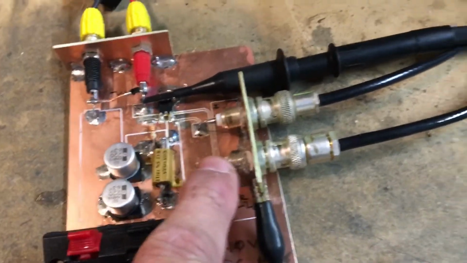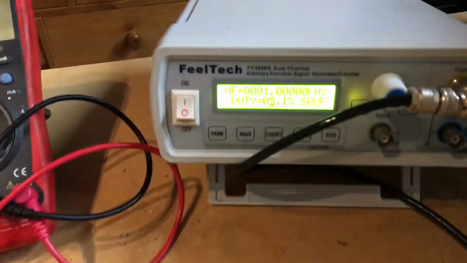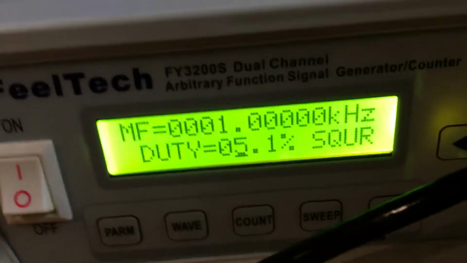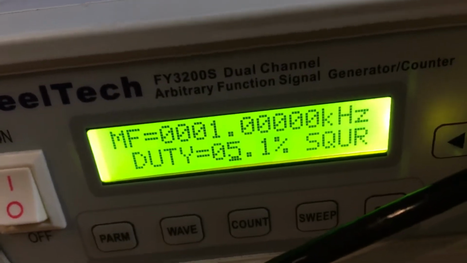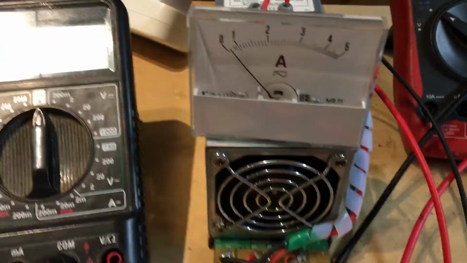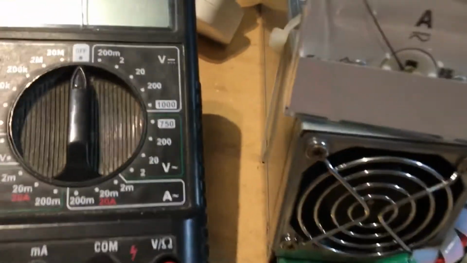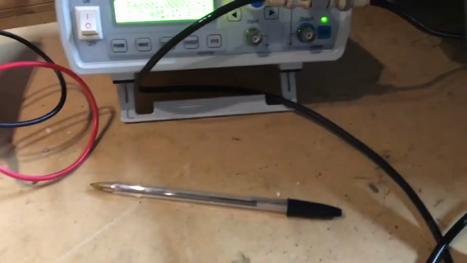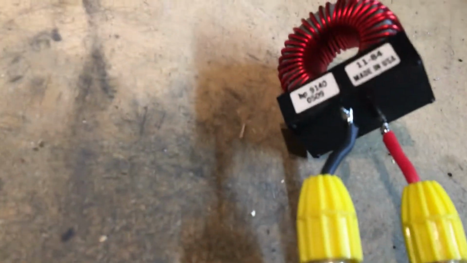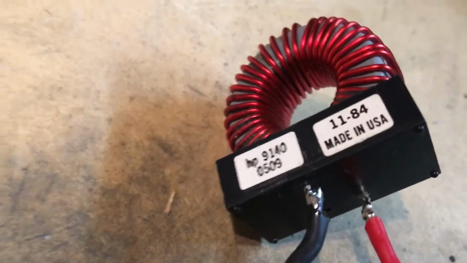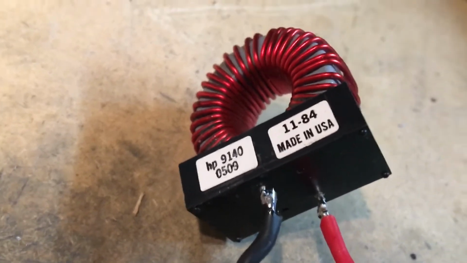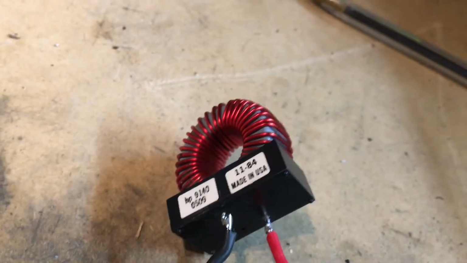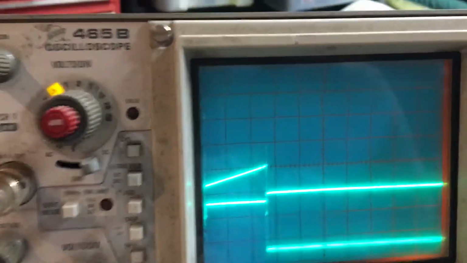I've got a trigger input here, which comes from my waveform generator, currently set to 5%. I'm using a frequency of 1 kilohertz. I'm using a high current power supply, and I'm currently just drawing about ½ amp. Okay, so parameters, I'm just unknown parameter. Well, I won't decipher those numbers, but I'm hopefully going to try and determine the value of the inductance from the indications that I've got.